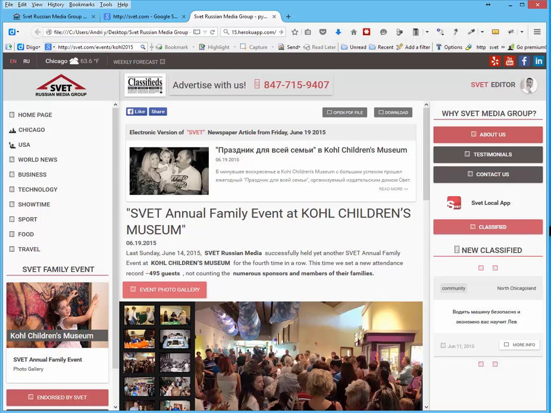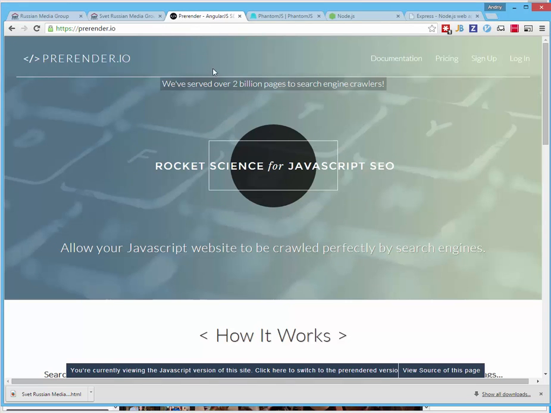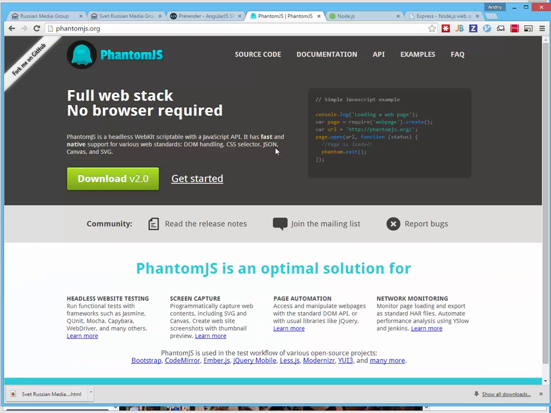And also you have the possibility to use external services like prerender.io or Phantom.js, and they will go over your pages, do this work for you, save as HTML copy, get all real HTML content that you see on the inspect element, and then you can link it, for example, with a site map or any other forwarding solution for web crawlers.